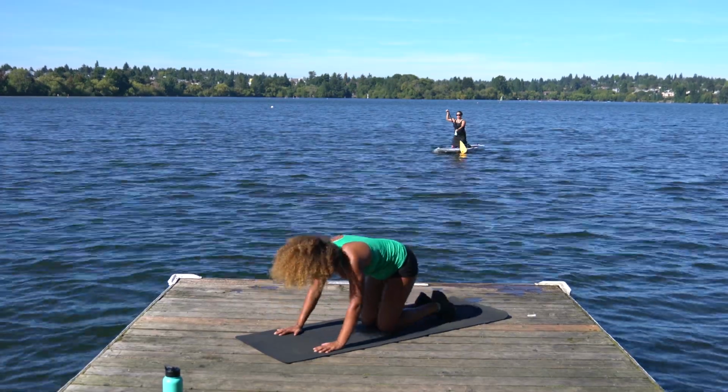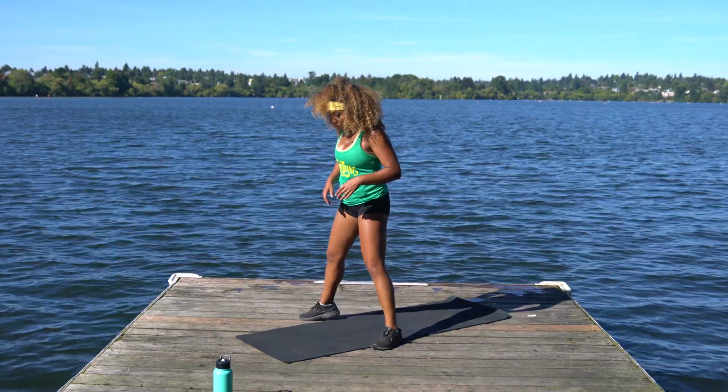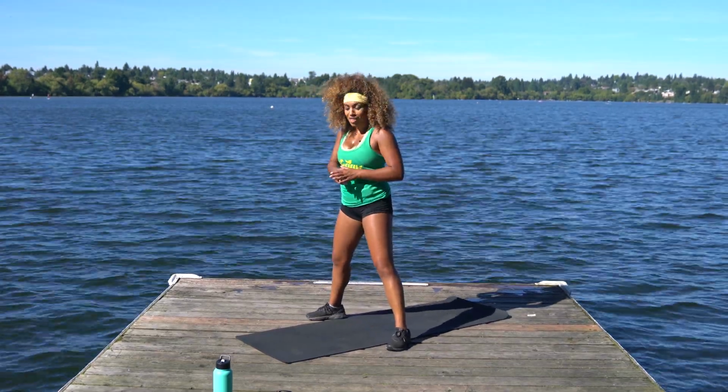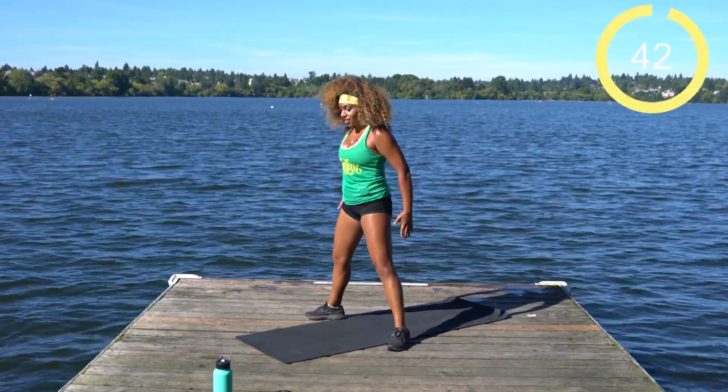Beautiful, team. Shake it off. We're gonna take that circuit from the top. So come on up. So come back into that sumo squat stance, feet nice and wide. We're gonna squat down with that calf raise, 45 seconds right here. Let's work. Down, raise. Good.